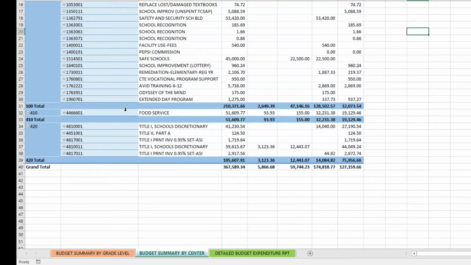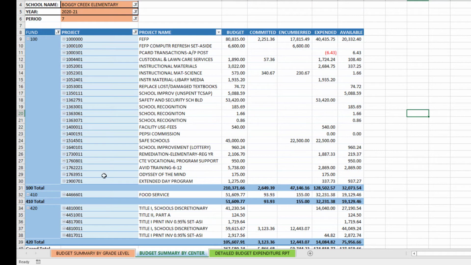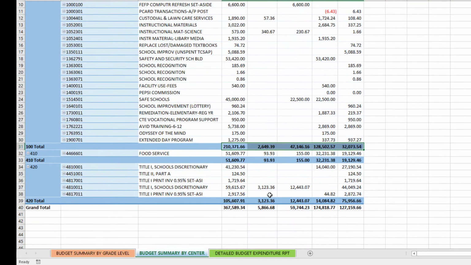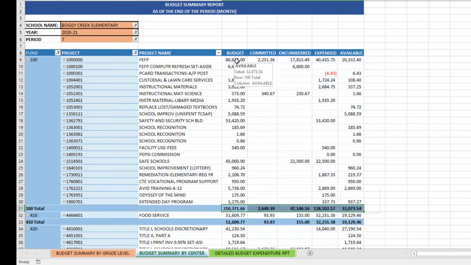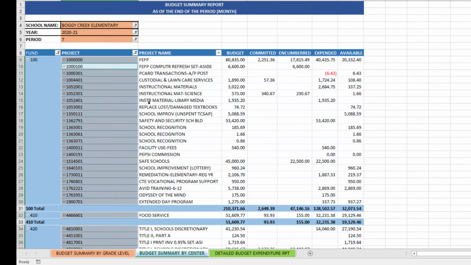So it's pretty straightforward too. Just look into the total amounts if you want to see the total cost of operations for your school and general funds. It's going to be highlighted for you. And if you want to see a specific school by itself, sorry, not school, but project, you can just highlight or view directly the desired project.